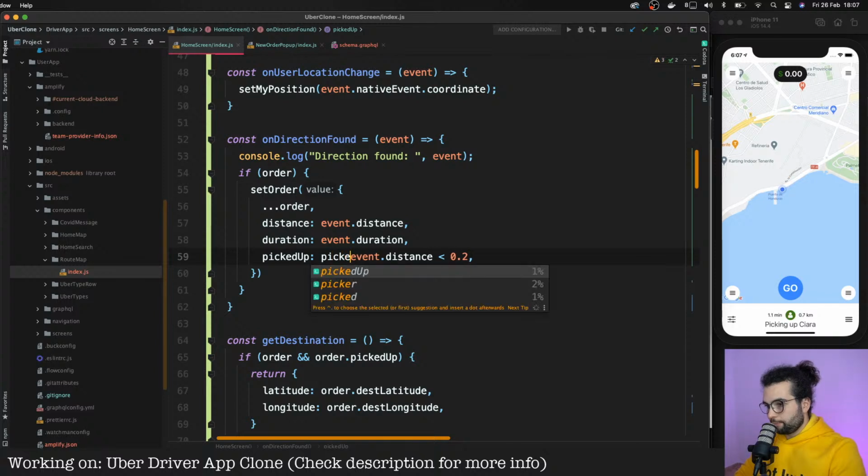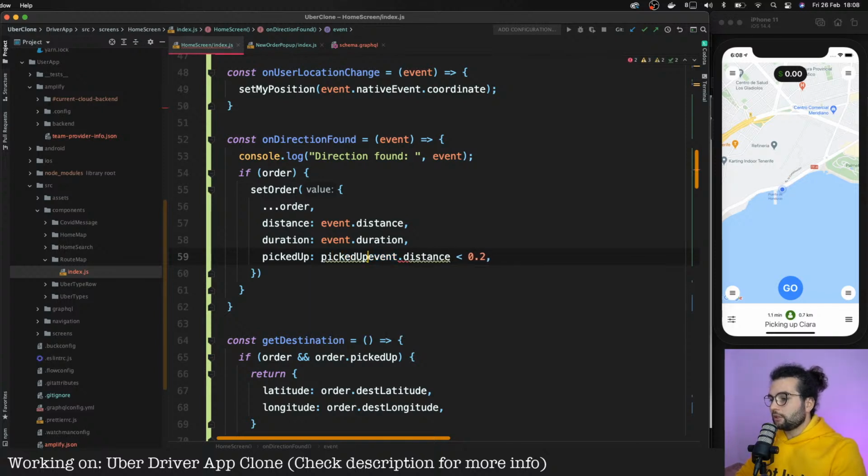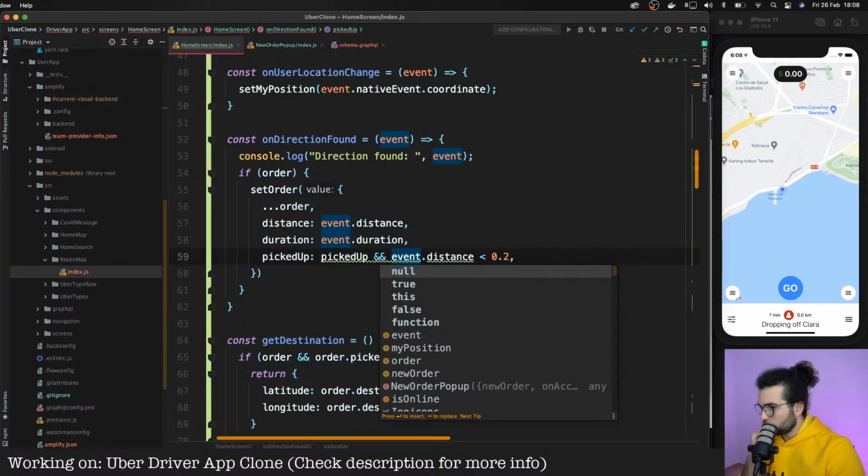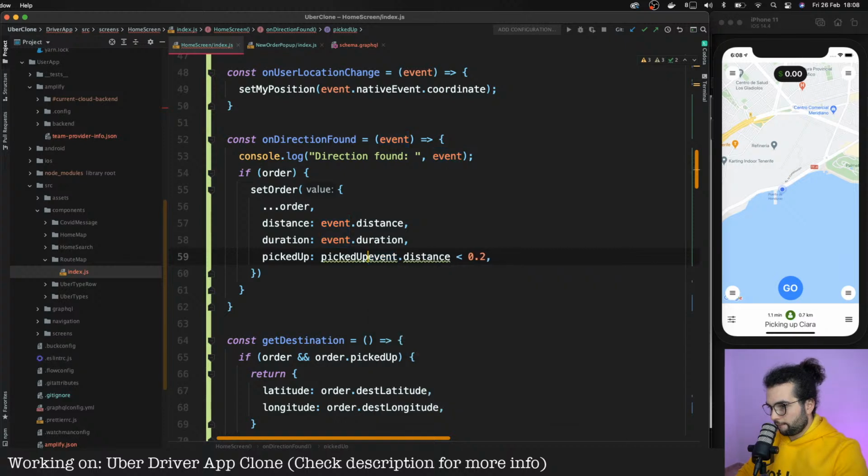So it's picked up. If it's true, it should stay true.